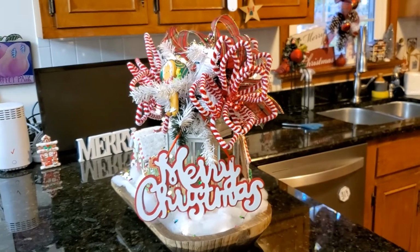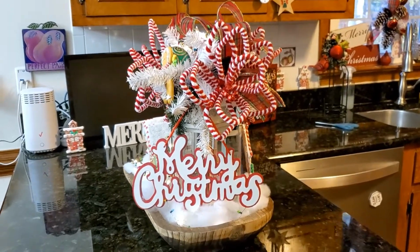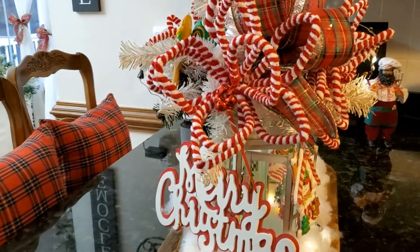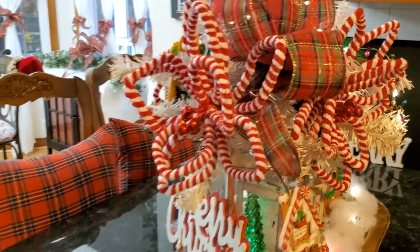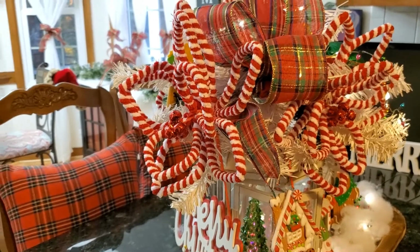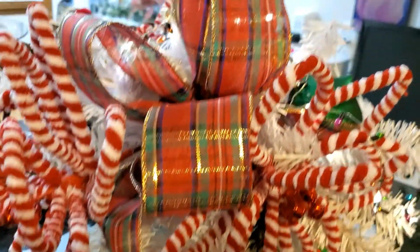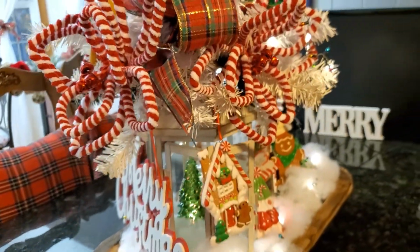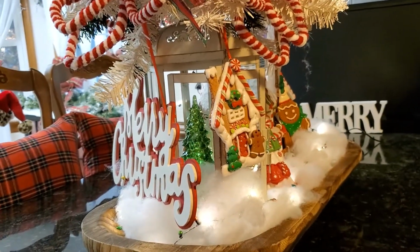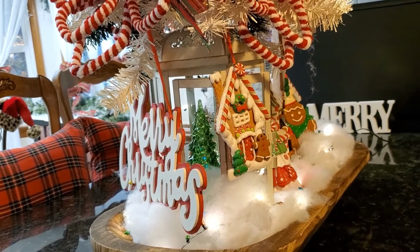I think this little vignette is going to be so pleasant for when I enter the kitchen, or anyone else enters the kitchen, that they are going to get our holiday message. I love these little poinsettias. They're just so cute. And of course, I had to have my tartan plaid tucked in. So there's my tartan plaid bow. And peek right there where you can look into that gazebo and see the tree. How pretty is that?